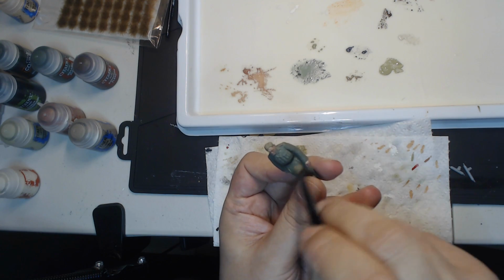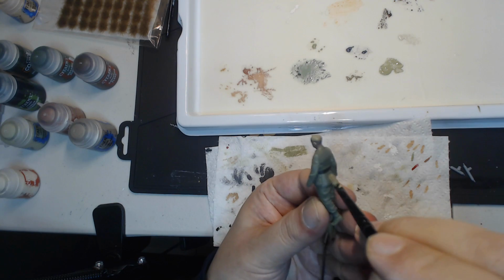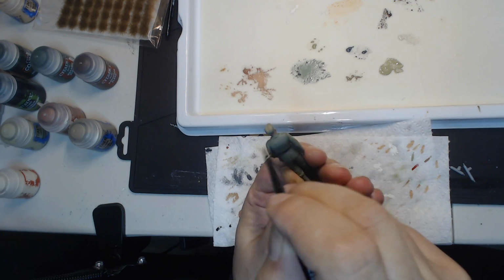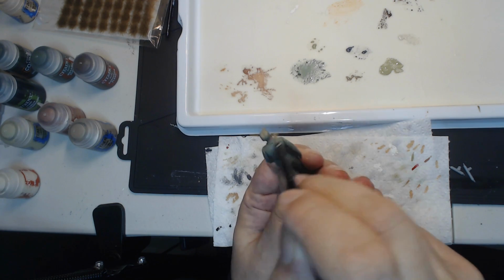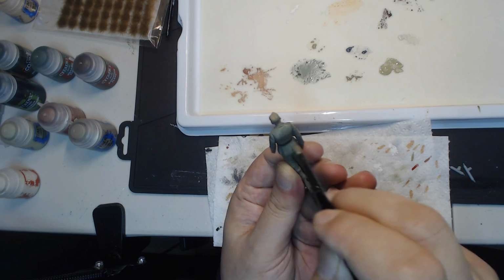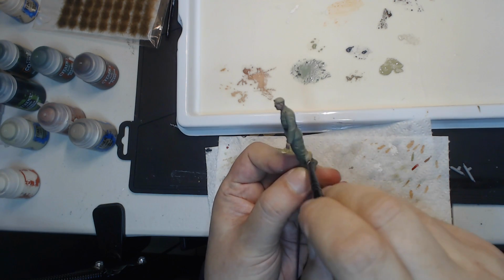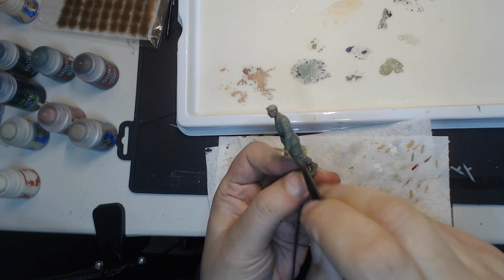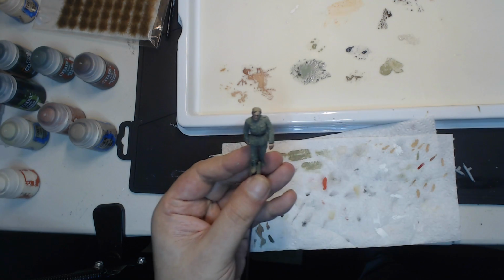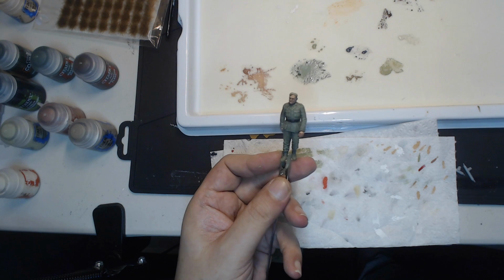This is the first highlighting technique I ever learned, back when I was a callow youth painting up my Wood Elf army in Warhammer Fantasy Battle many, many, many years ago. And the thing about dry brushing, well, it's good for doing large areas, but it tends to leave a kind of dusty, scrappy, faded kind of look. And since these are prisoners, and they probably haven't had fresh uniforms in a while, that's more or less exactly the look that I'm going for with these guys.